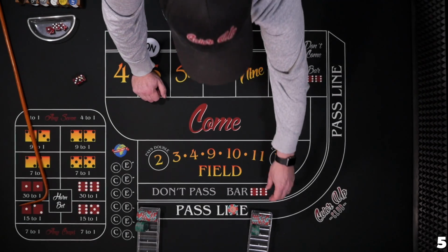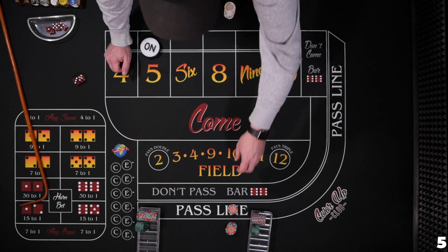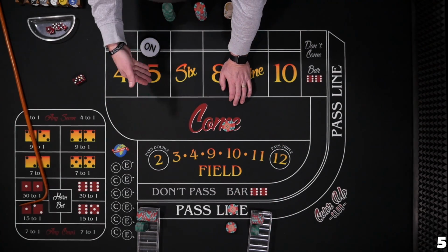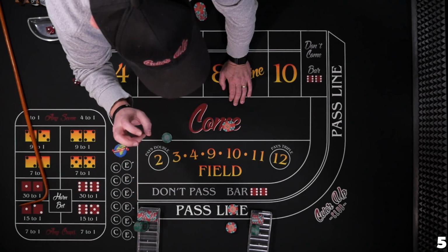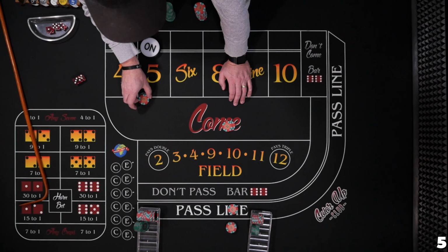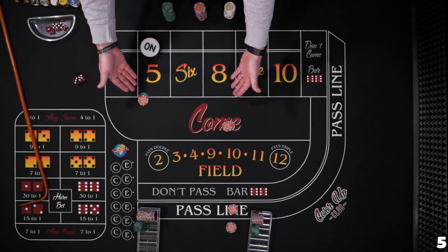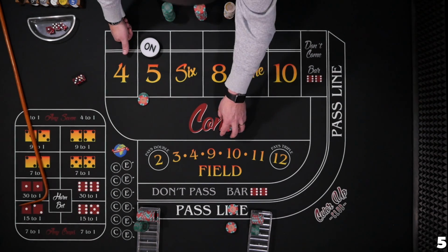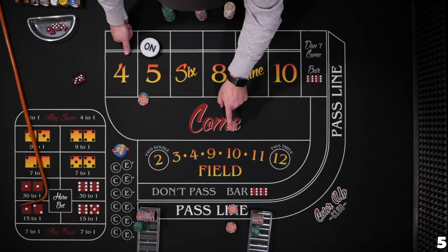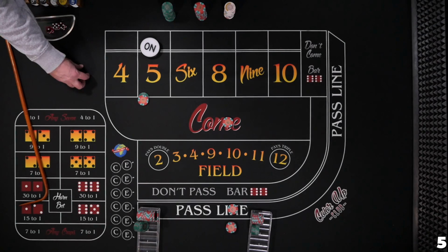Now, we're just going to do double odds on everything. So we'll do $20 in odds on our 5. And then he's going to make a $10 come bet. Now this player over here, a 5 rolled, so he's going to make a converted come bet and basically make a place bet directly on the 5. So like the come bet player, he's letting the dice decide which number he's betting on. And like I talked about in the other video, the big advantage is the 2-to-1 advantage for the come out roll. But do we want the 7 to roll? No, we do not. All right, here we go.